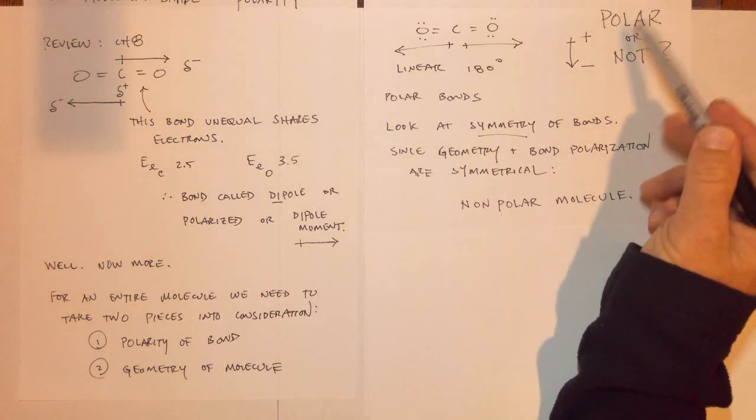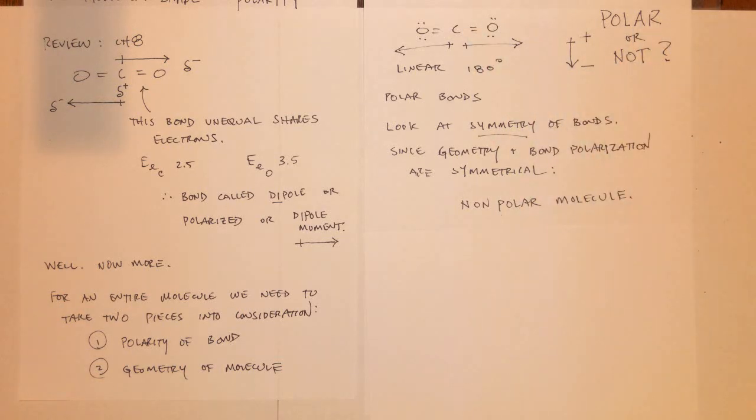So, answering the question, polar or not, this is a not polar molecule. So we're going to spend the rest of this video now just doing examples of polar and nonpolar molecules and how to determine them using two pieces. First of all, the polarity of the bond. Second of all, the geometry of the molecule.